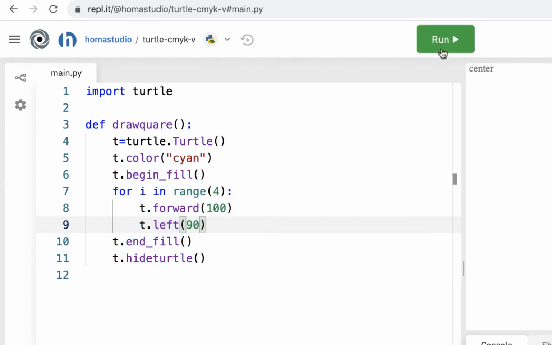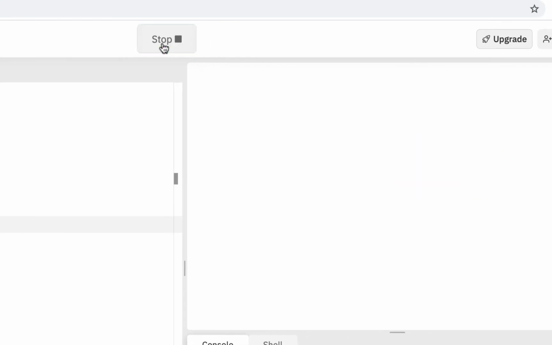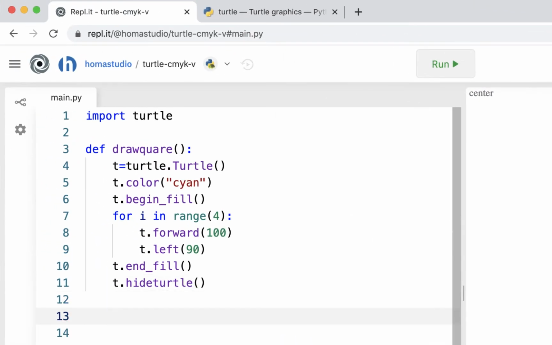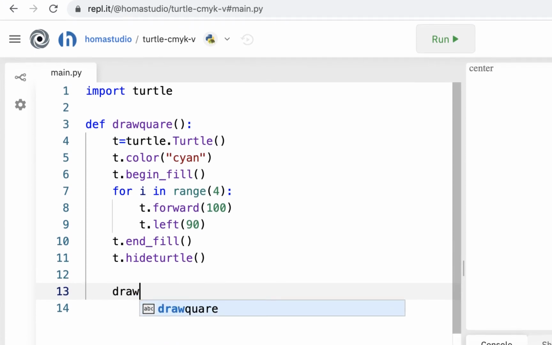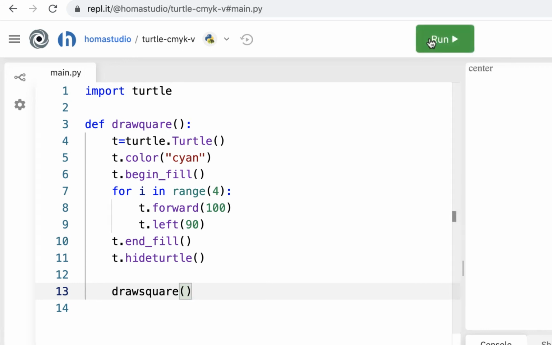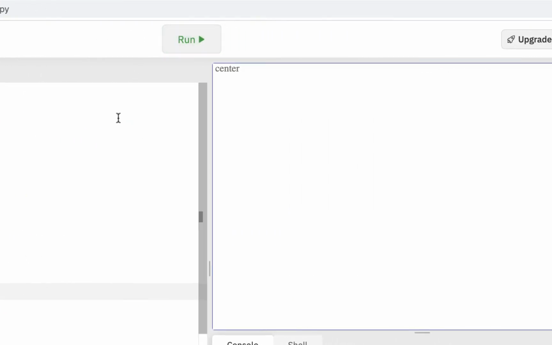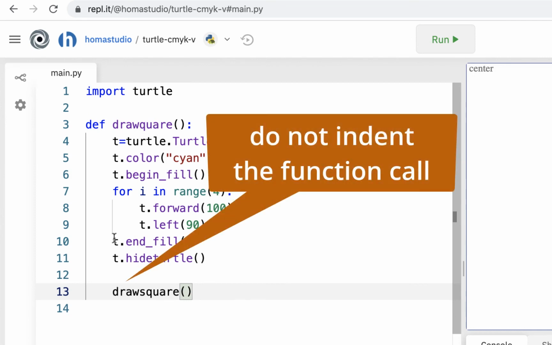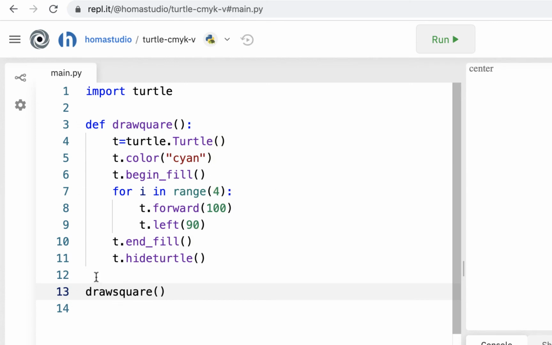Now if I run it right now, it's not going to do anything. Why? Because we didn't call our function yet. So we need a function call, and I'll put 2 spaces in here. And also remember to do this. If you just put a function call here, a lot of people do this by mistake when they're starting out. They keep it indented, and then when you run it, nothing happens, and they don't know what's going on, and that's because this function call is inside the function definition because it's still indented. You have to make sure you bring this back out. So make sure this comes back out to the margin. It's not a part of that function definition.